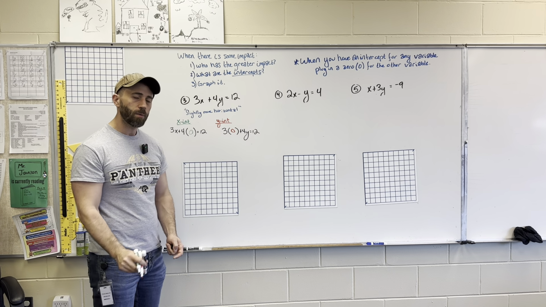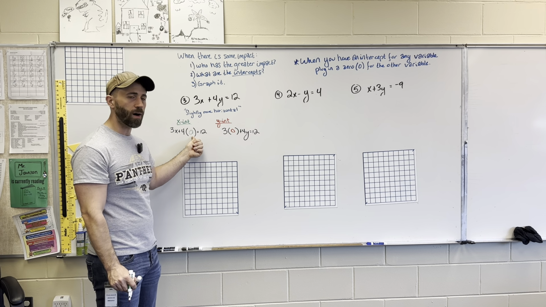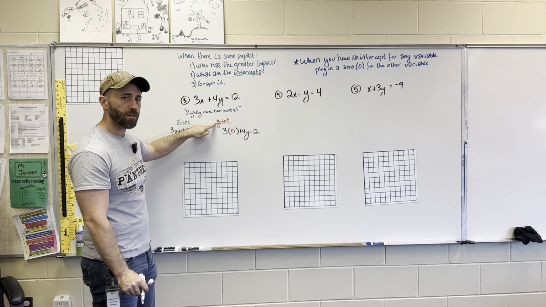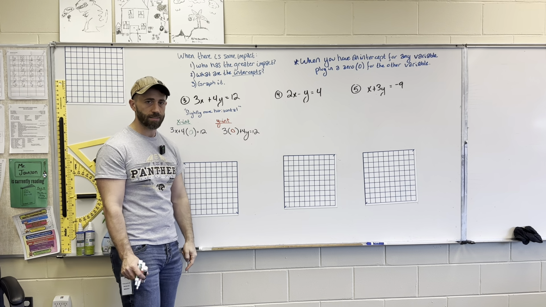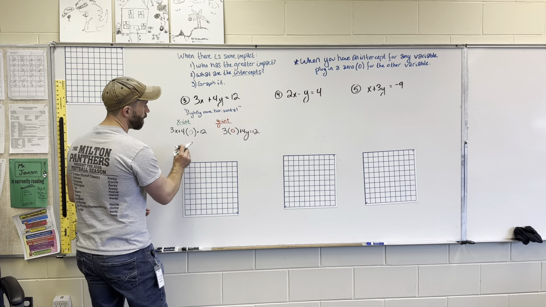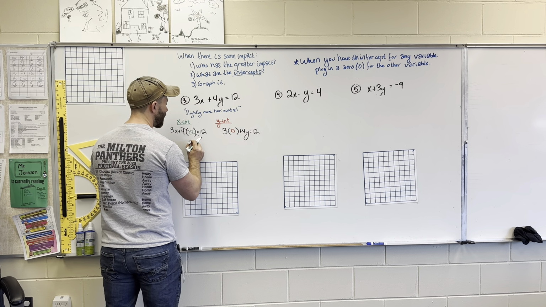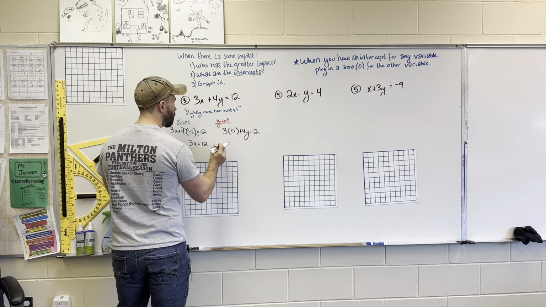Basically, when I want to find out what point is the most effective on x, I have to remove y. When I want to find the point where it crosses y, I have to remove x. That's all we're doing here. Okay? And then the rest of this, I want to be able to solve this, so I'm going to say 4 times 0 is 0. I can eliminate that. I'll get 3x equals 12.